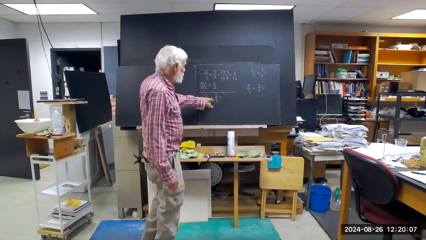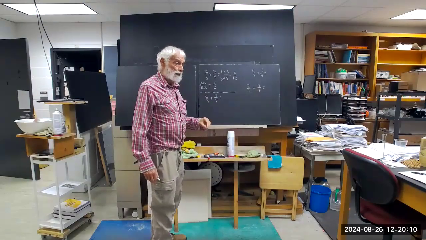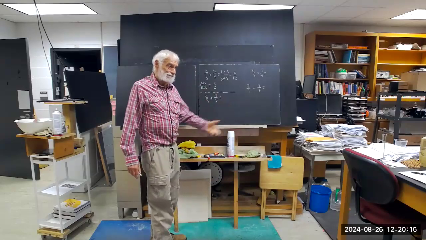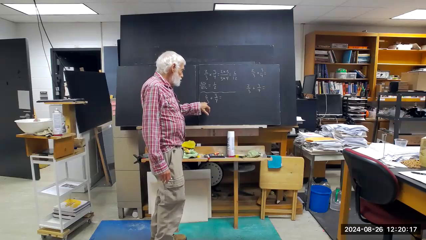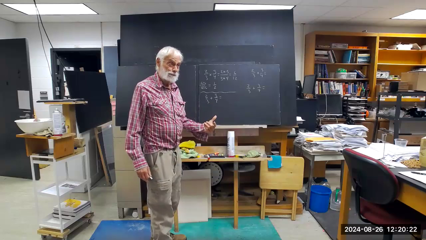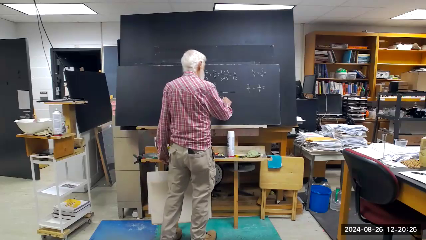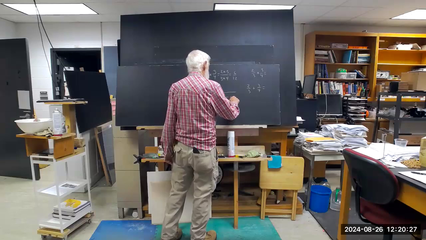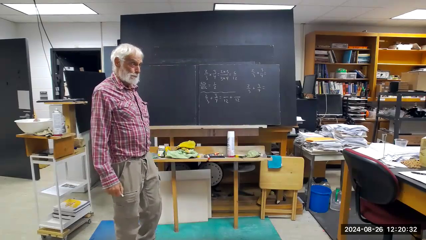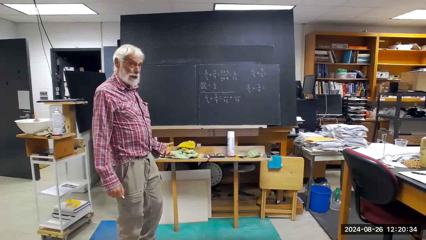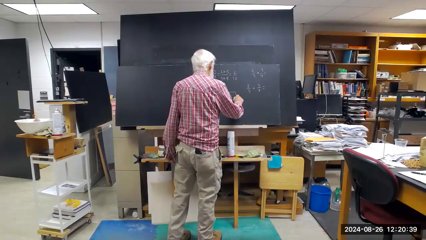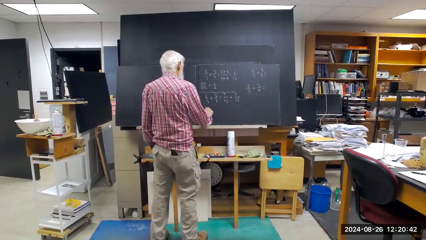Okay, 2/3 plus 3/4. What number? There are many numbers you can think of that are multiples of 3 and 4. The easiest one is 3 times 4, which is 12. So we want to represent this as a fraction with the denominator of 12 plus another fraction with the denominator of 12. Okay, and how are we going to do that? This is a question mark, and this is a question mark. Well, I'll write it out.